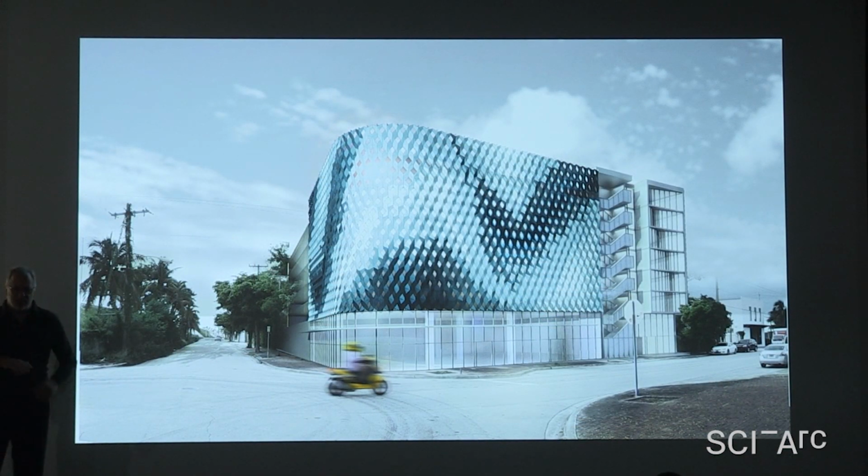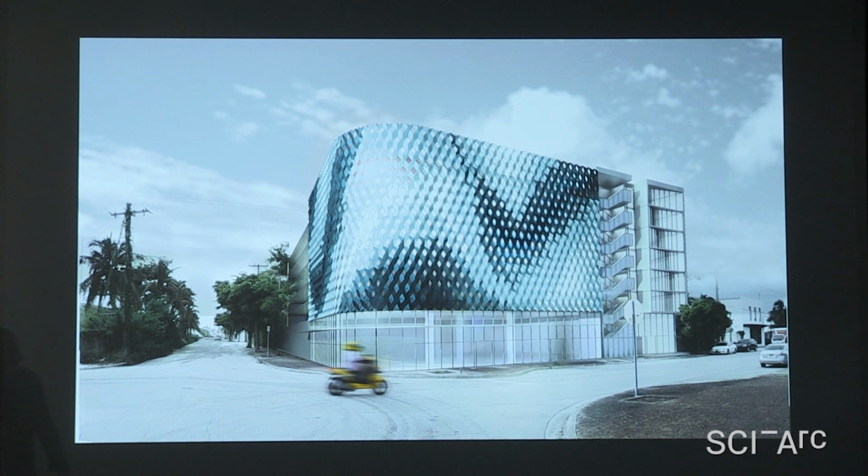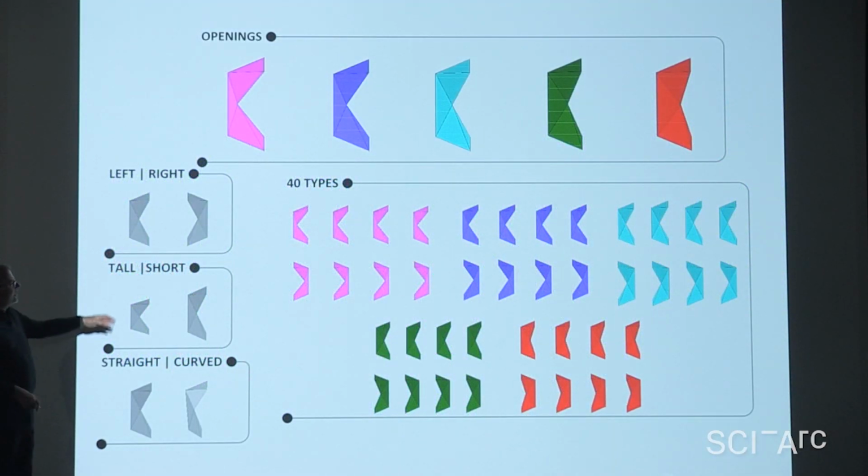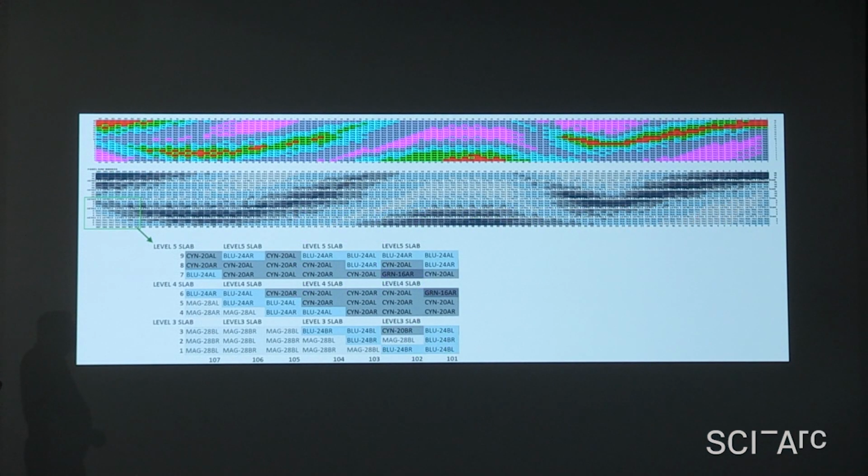You look at some of that and you go, well, you can also do other ways of creating that quicker where the human does it, but we want to reposition these things. This was a Lisa Iametto project using textures again on a parking garage down in Miami. In her form, she wanted various colors across the surface, and as it goes around the curve, the shapes all changed. We ended up having 5 or 6 different openings, but there are 40 types as they biased around. There were straight and curved, talls and shorts, lefts and rights, and a color scheme. So we had to create a map process so that we could interpret how we're going to fabricate it, ship it, and then build it.